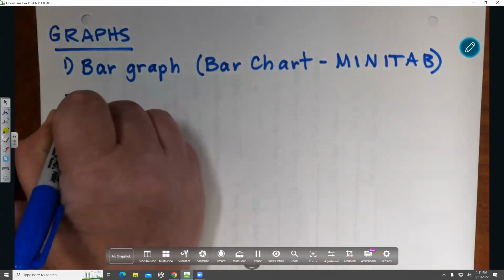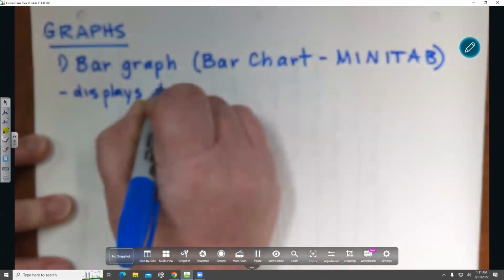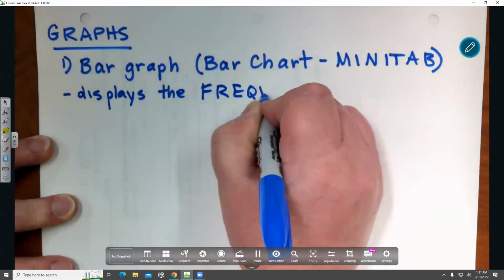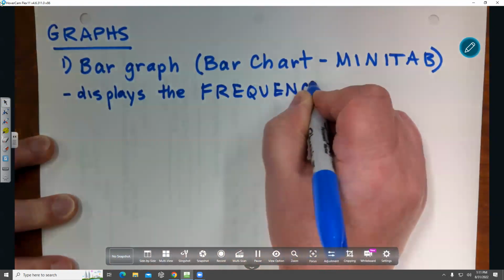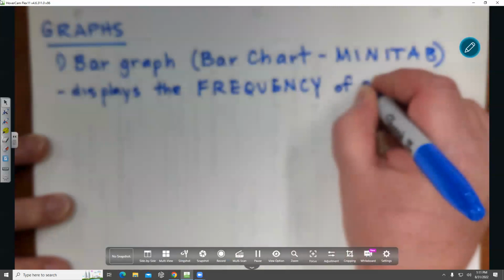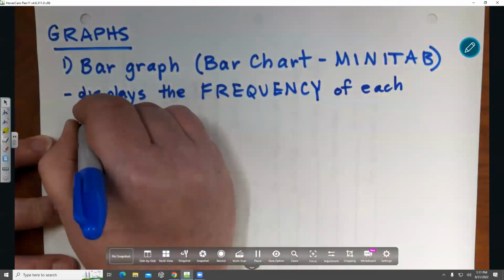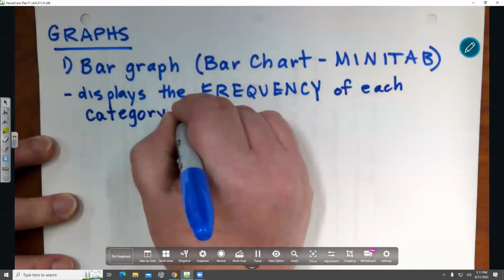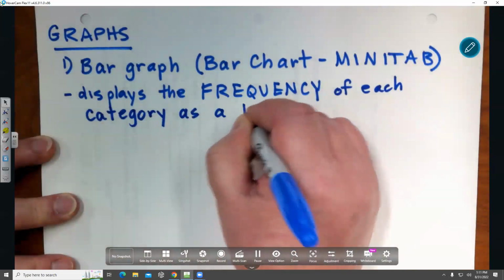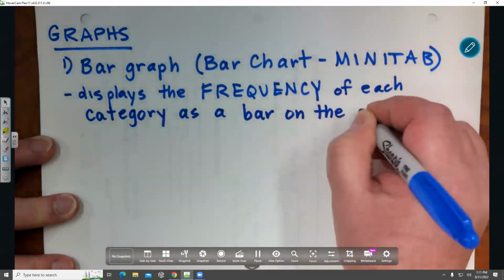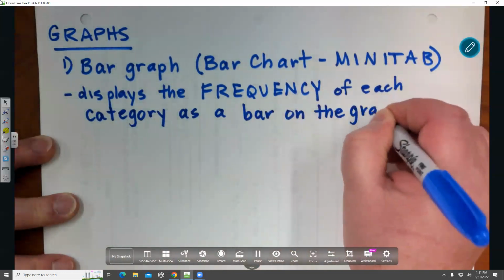A bar graph displays the frequency most of the time. It could do relative frequency, but most of the time it's frequency. It displays the frequency of each category as a bar on the graph.